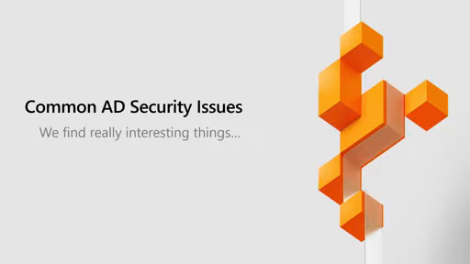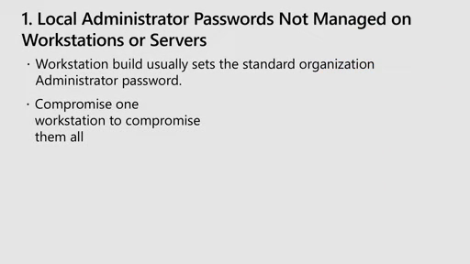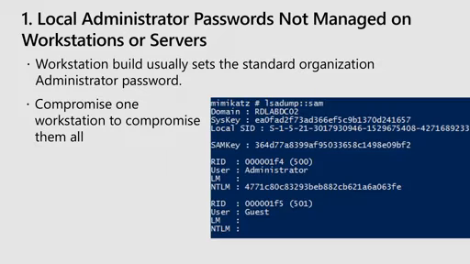So let's talk about some of the most common AD security issues that we see at Trimarc when we're doing Active Directory security assessments. We find some really interesting things. Well, local admin accounts. These are the accounts that when we build our workstations, that's the first admin account, a password that gets placed on it. And it's across all the workstations, and maybe even all the servers in the environment, which means all an attacker needs to do is get admin rights on one of them, run Mimikatz, dump those credentials.